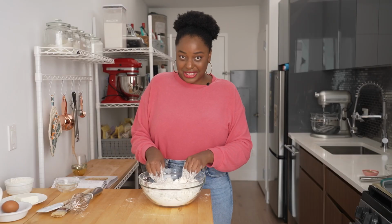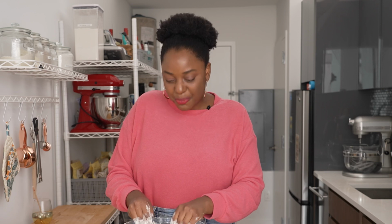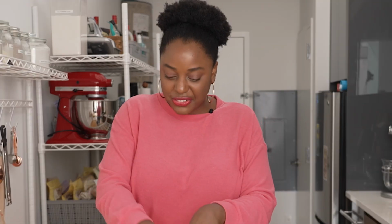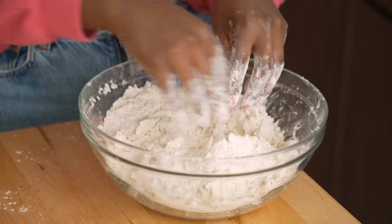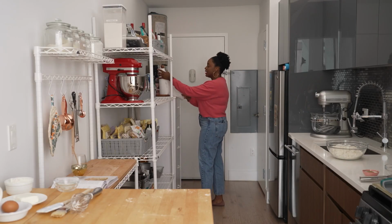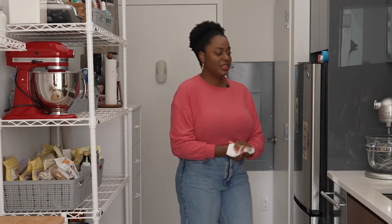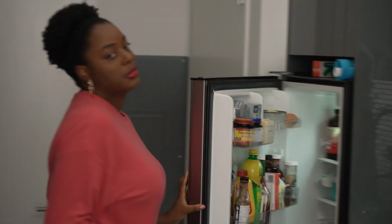I showed my mom how to make this recipe. This is now her favorite recipe to make, and every time she comes to visit me or any of my siblings that live out of town, she will make batches and batches of biscuits, and then she will put the biscuit dough all stamped out in the freezer so that we will have like biscuits for like the next 6 months. We're gonna put this back in the freezer. I probably picked the wrong time to like stock up on like frozen salmon. I lied, it was frozen shrimp.